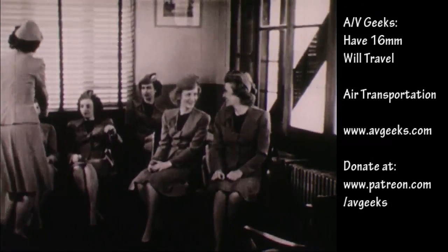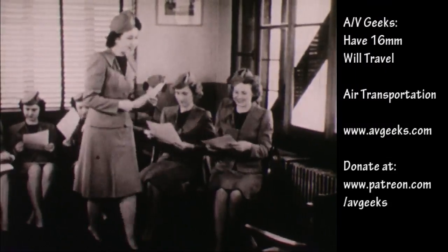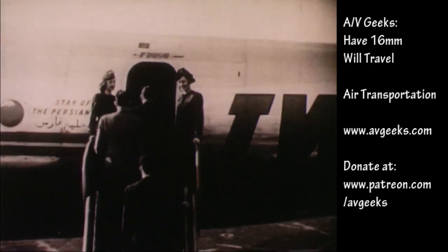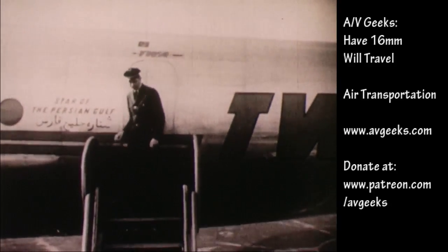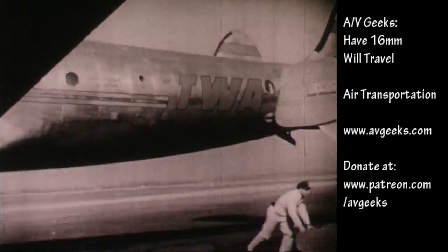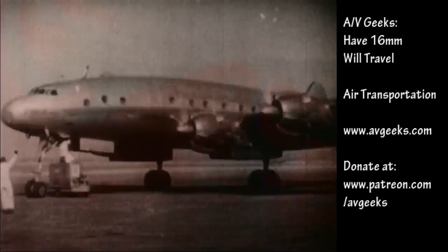Girls who are accepted receive special training in the rudiments of flight regulations, air routes, meteorology, and aeronautics. To be eligible, at least 1 year of college or 3 years of equivalent business experience is necessary. A knowledge of foreign languages is becoming a definite asset with increasing worldwide air routes. When the passengers are aboard, the ground crewmen clear away all service equipment in preparation for the takeoff. One by one, the huge engines roar into action as another giant of the air prepares to thunder down the runway. Many workers in all kinds of jobs have coordinated their efforts to make this flight possible.